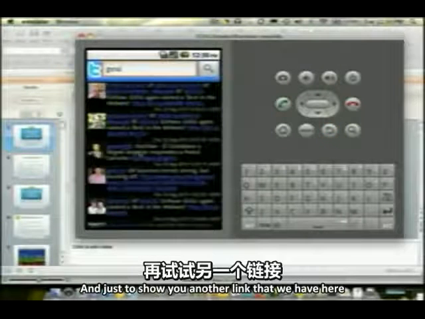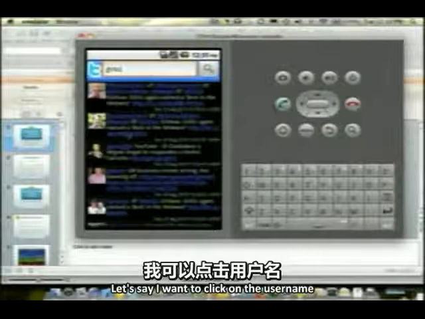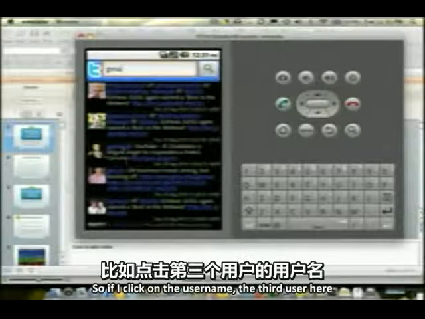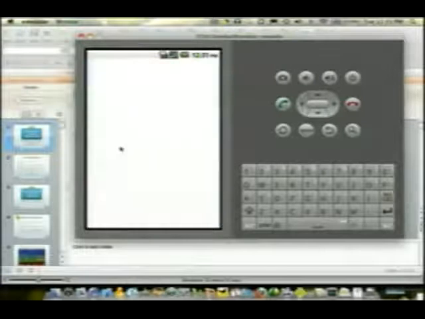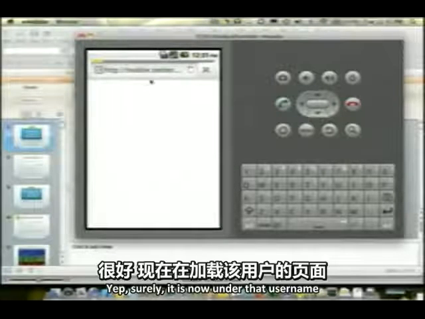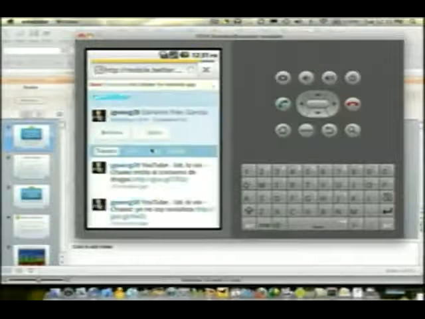To show you another link that we have here, let's say I want to click on the username. When I click on the username, the third user here, it will take us to the Twitter page of that user. Yep, surely it is now under that username.